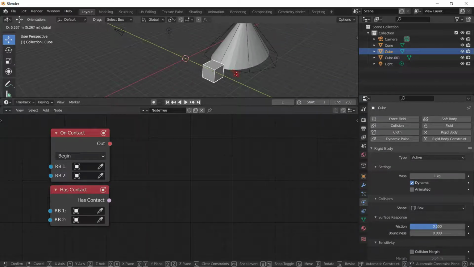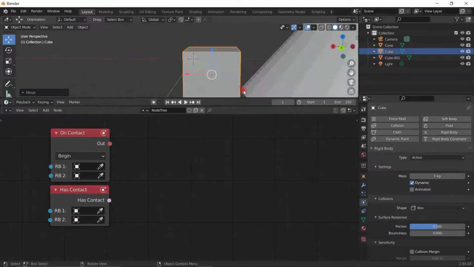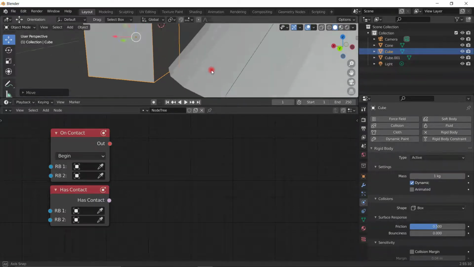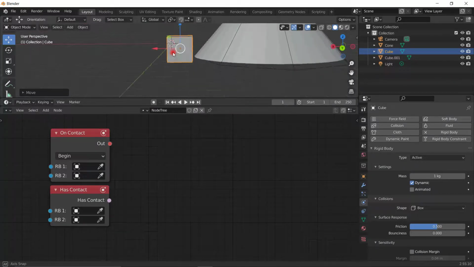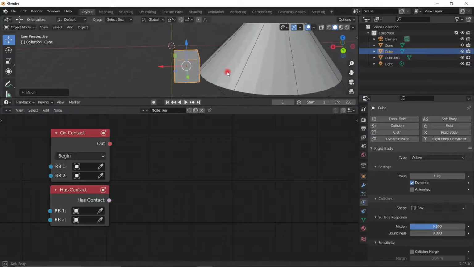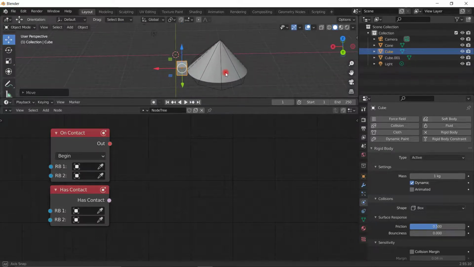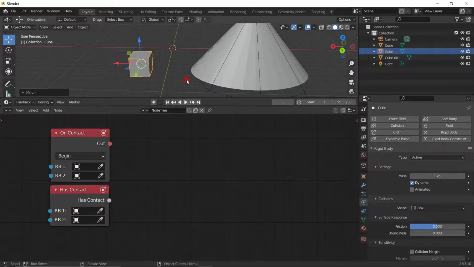So if we're very close to our object and we're not quite on it yet, it's not actually going to collide with it because it's very accurate. Whereas the trigger node would probably have triggered by now because it's not meant to be accurate. It's meant to be fast. It's meant to be optimized for speed and device computability. So that's the two key differences between the on volume trigger nodes and the on contact nodes.